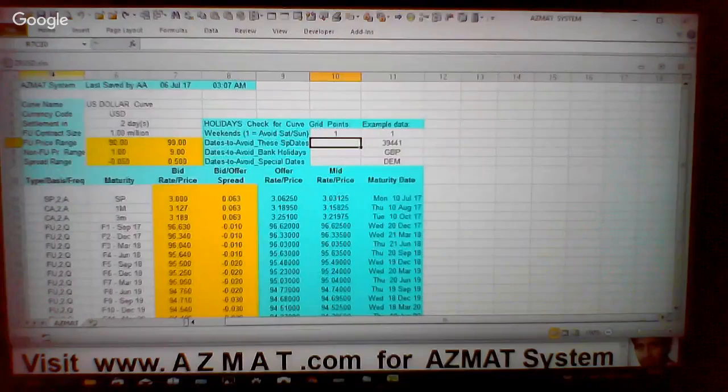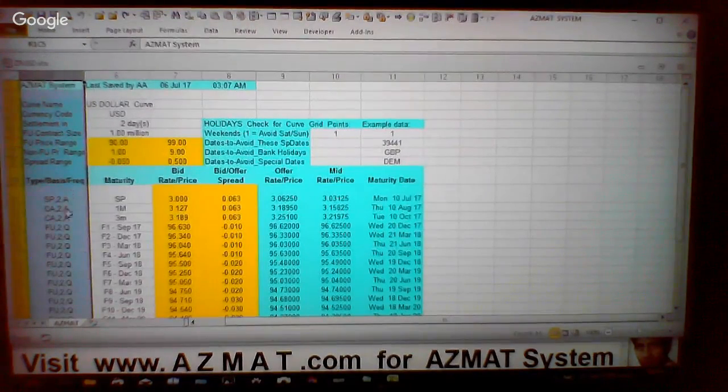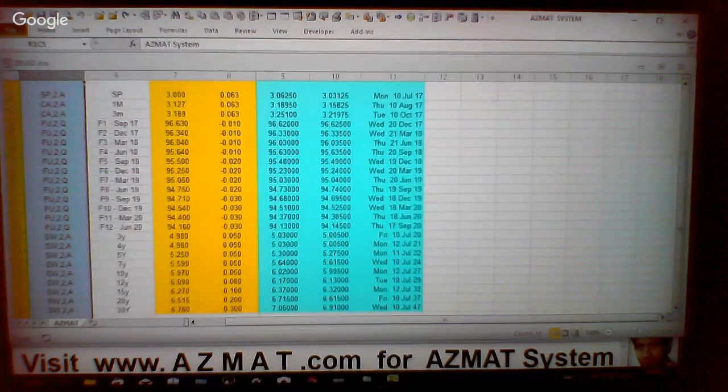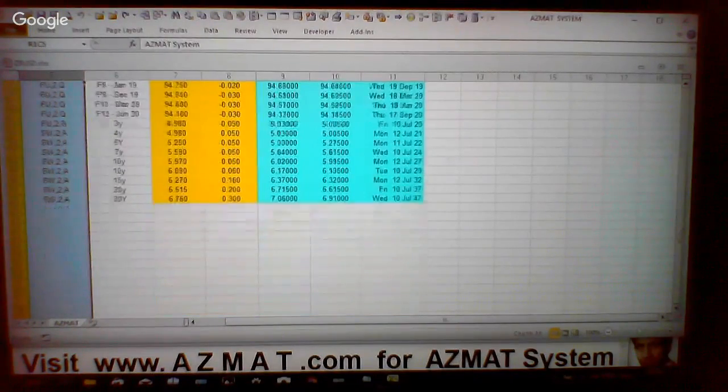So the first column, in this case, you can see is curve column 1: type, basis, and frequency. If I highlight that column there, I select that column, everything in this particular column. But note my data, if I go down, the whole column is selected.